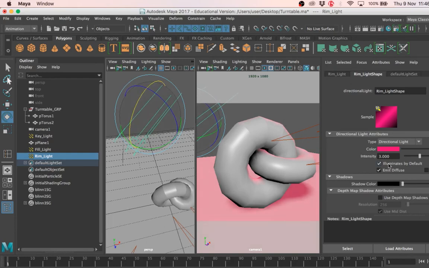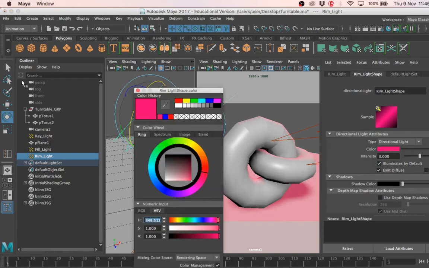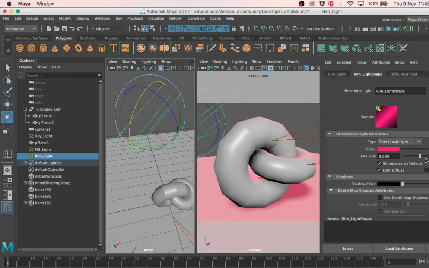So, okay. Once you're done, you can change it back to white and tone down the lighting. So I'm just going to tone it back down to maybe 1.5 or 1. Okay, I think 1.5 is good. It's up to you. You might even consider putting the specular back in if you like the way it looks.